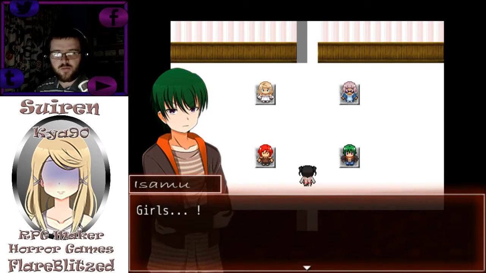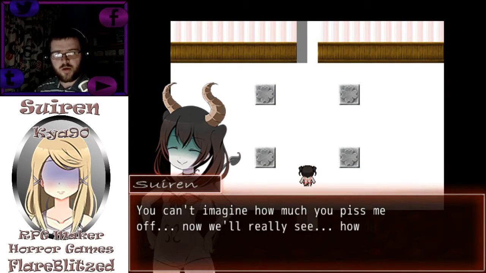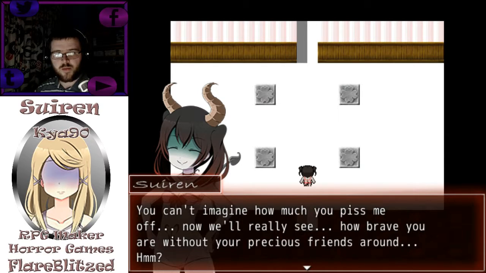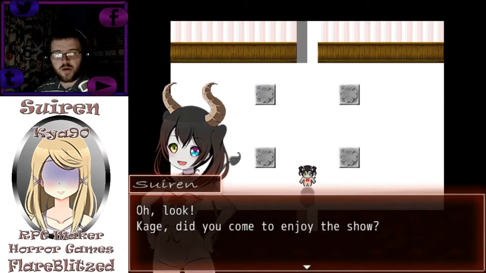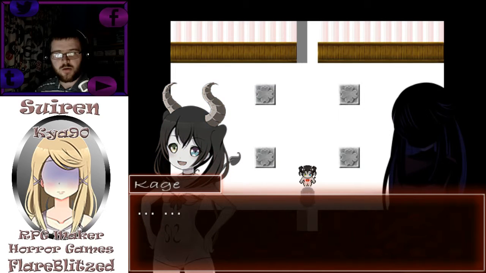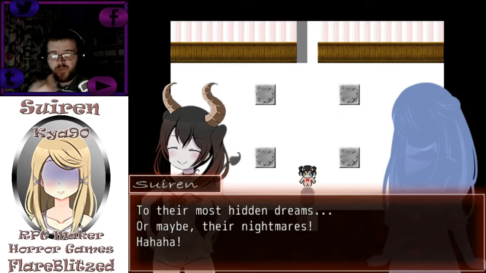What do you intend to do? Well, girls. Huh? You can't imagine how much you... Okay. Now we'll really see how brave you are without your precious friends around. What is that figure behind? Oh, look. Cake, did you come to enjoy the show? Who were those people? No one important, just some kids that I called here to my dream for a game. But now I've sent them to other places. To their most hidden dreams, or maybe their nightmares.